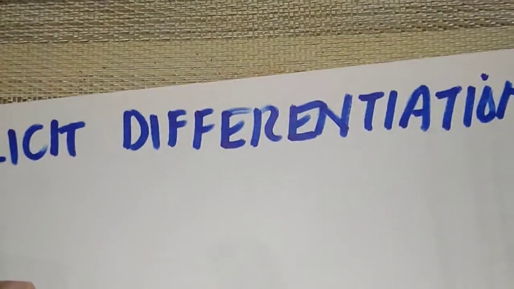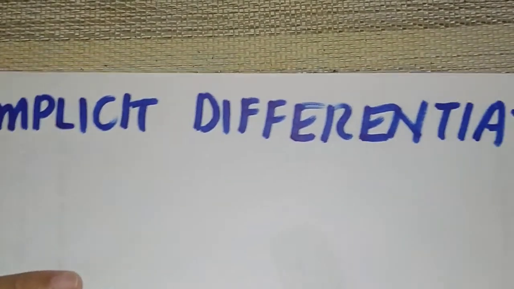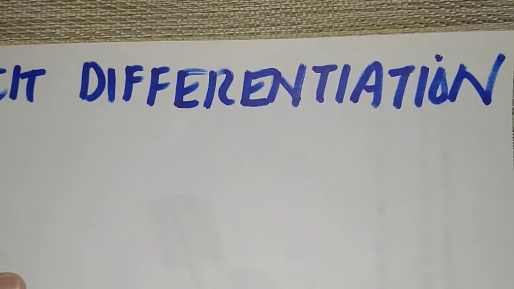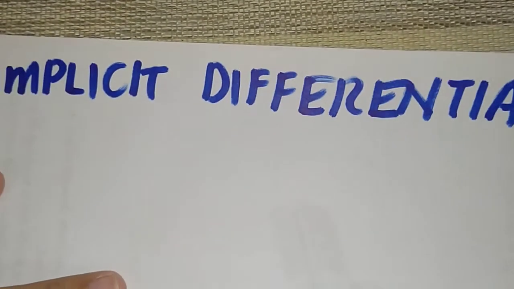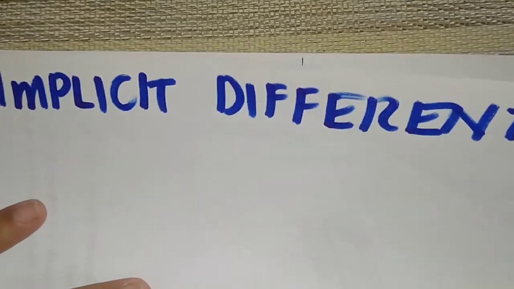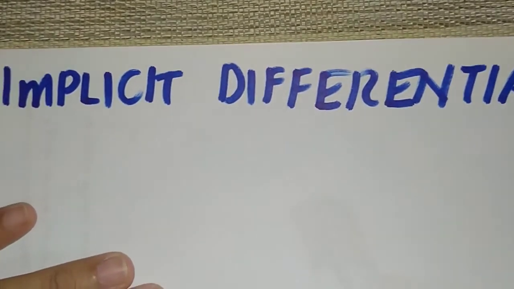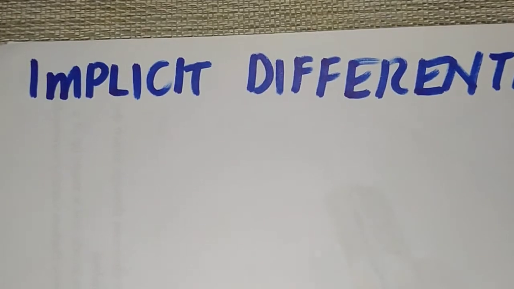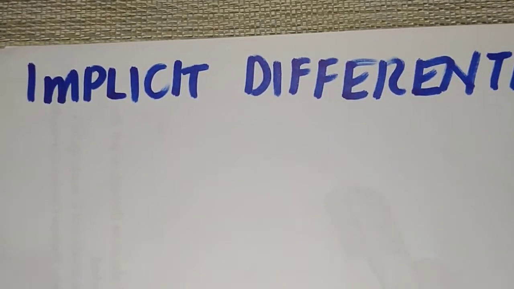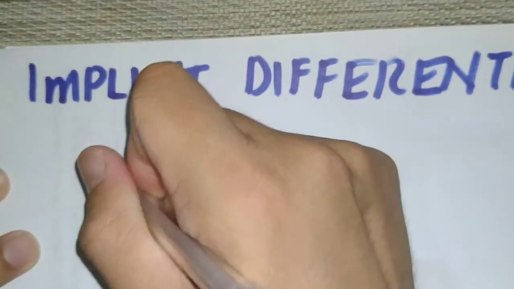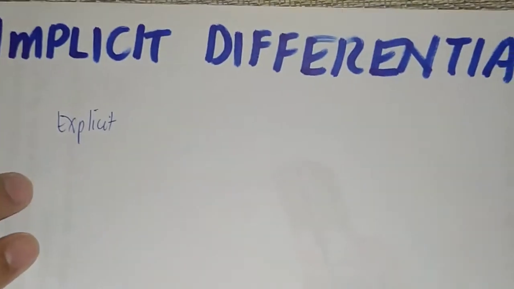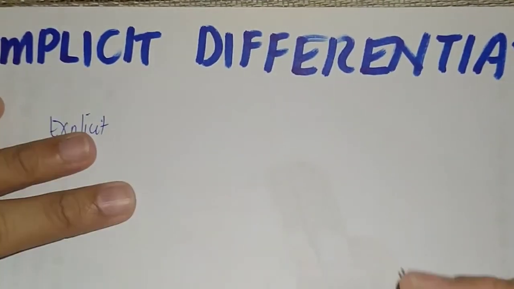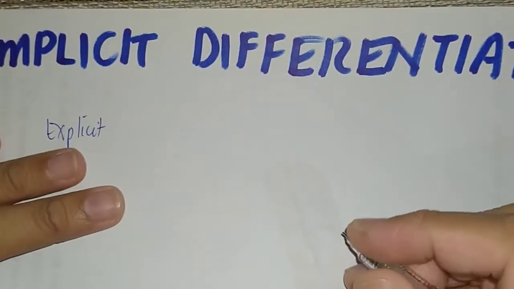Okay. Ang next topic natin is implicit differentiation. So, ano ba si implicit differentiation? Ginagamit ito kapag ang given function ay implicit. Ano ba yung pagkakaiba ng implicit versus explicit function? Pag sinabi nating explicit, these are the used to function na i-express natin when one variable can be expressed as the other variable.